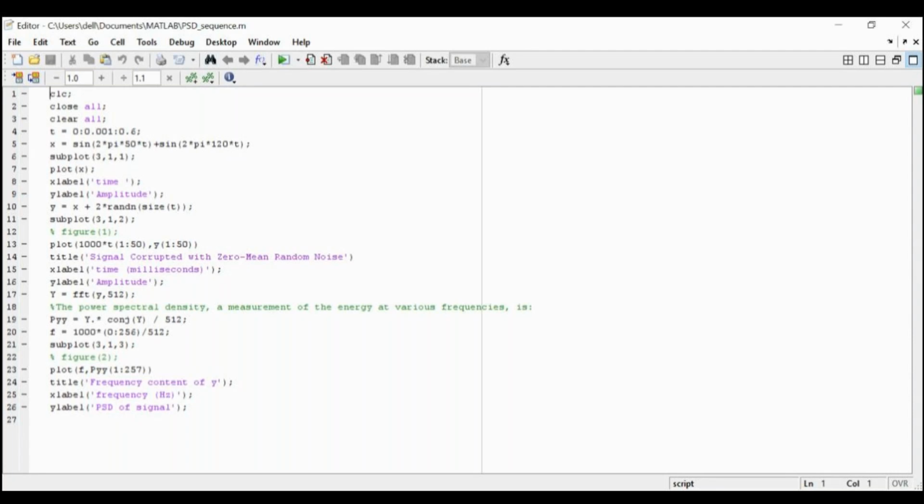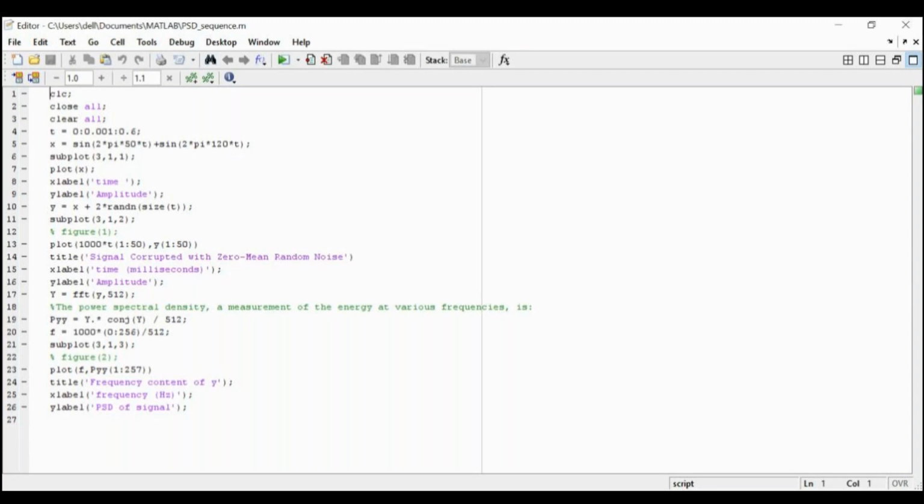In the same way, when we are discussing the DFT, it is given by Y.*conj(Y)/512. The 512 is there because you are going to take that particular interval, so the energy divided by that interval is taken.